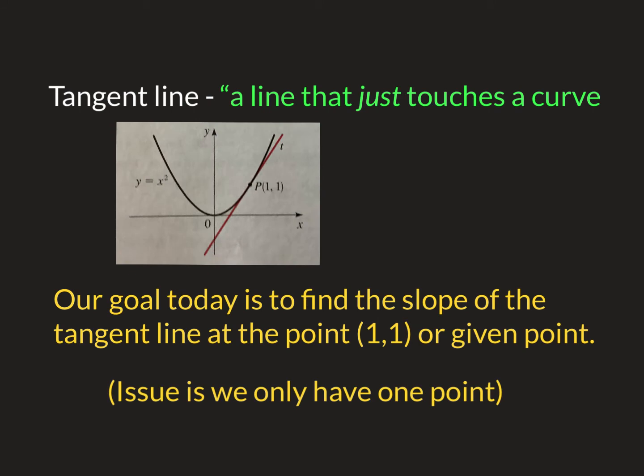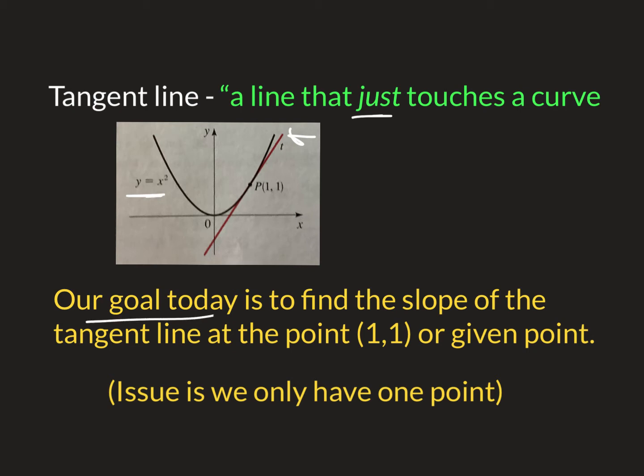Hopefully you remember from geometry, but just in case you don't, quick reminder: it is a line that just touches a curve. Like that red line right here in the picture, it touches that curve just barely, and it intersects it at one point, which is the point 1, 1 there. Now, we're going to deal with this curve a lot as I teach you the basics here, and it's y equals x squared. That's just a regular parabola, vertex 0, 0, your parent function of a parabola.